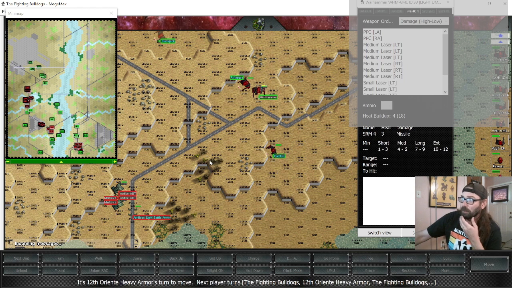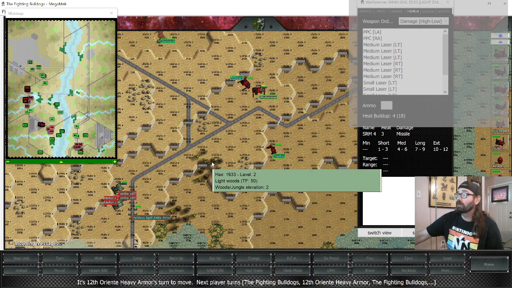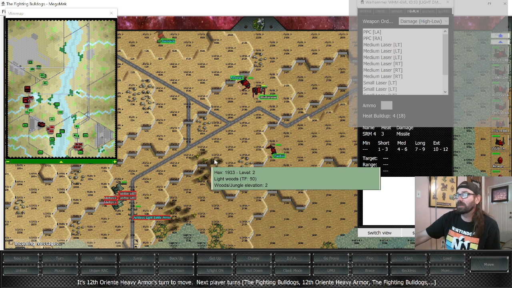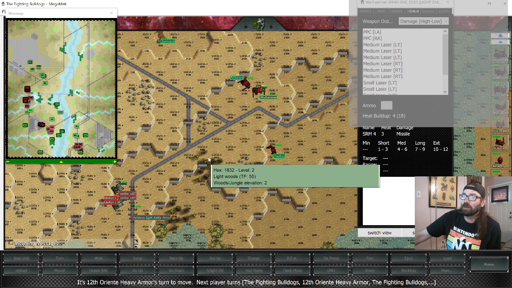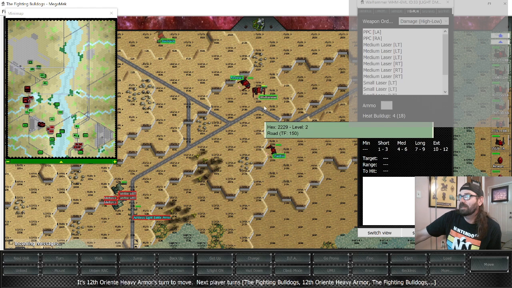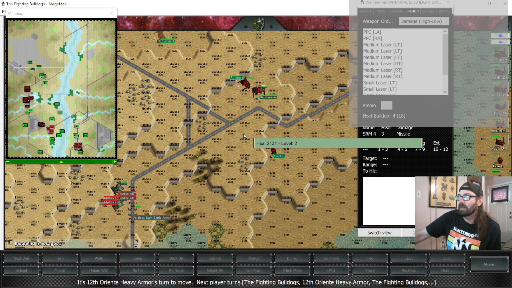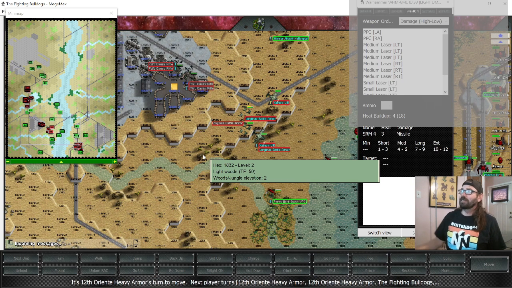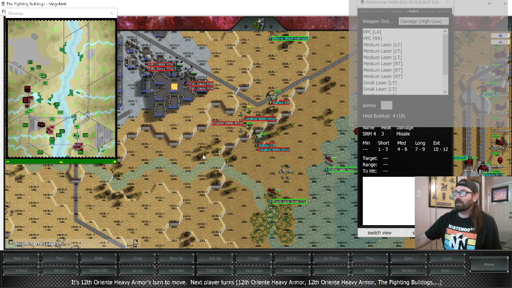Had thought about trying to occupy those. I had been trying to occupy the woods down here in Hex 1832 or 1933, but it's not a good range from where you're at right now. So which bit is that? The Warhammer, he backed up this turn, but I was thinking about advancing him into Hex 1832, but I changed my mind on that one. That's 7 hexes from a lot of LRMs.